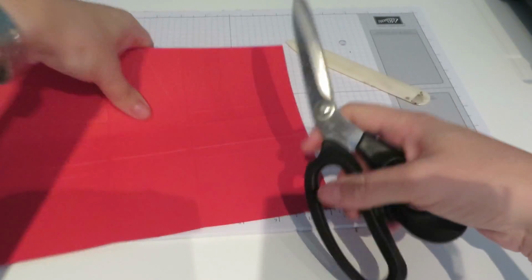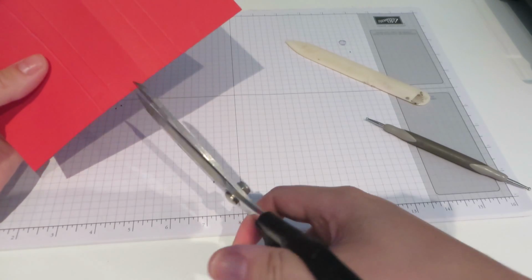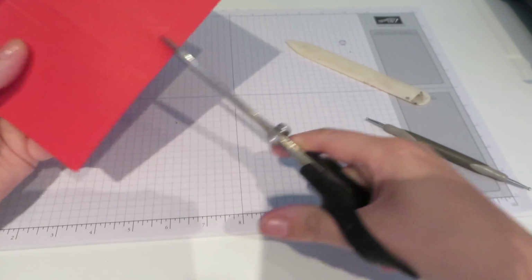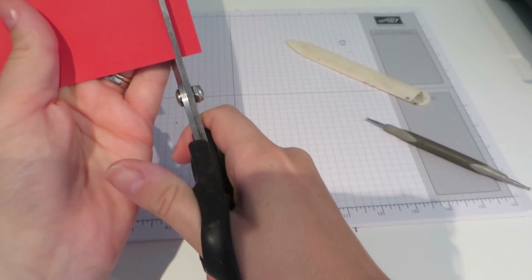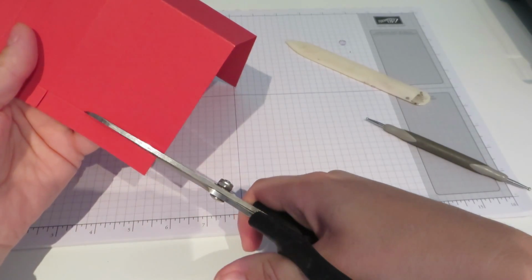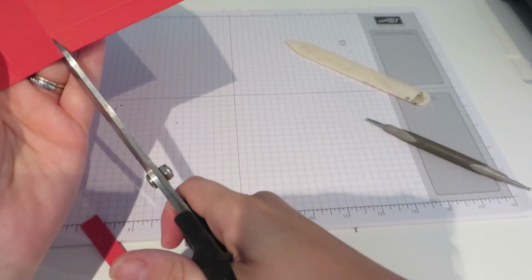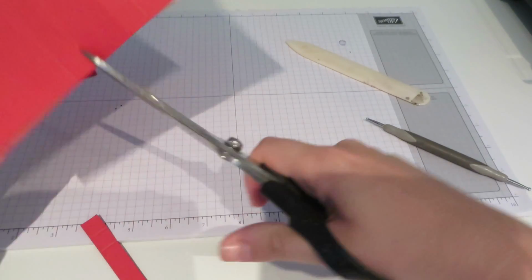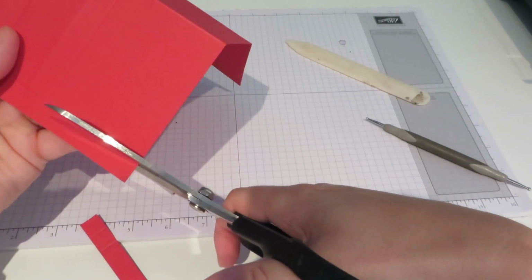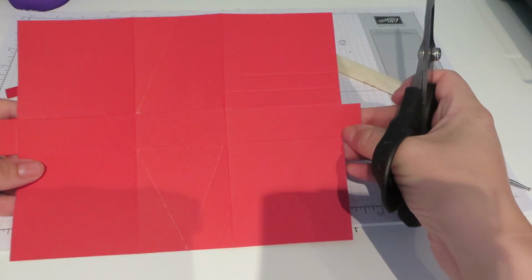Okay, now to do a bit of chopping. So we are going to actually chop quite a lot of this out now. At the end we are going to find the very middle rectangle, which is an inch wide, and we're going to snip up on either side of that, and then we're going to snip up here, we are going to snip up there. Okay, so we're just left with a little flap, and we'll do exactly the same on this side, up to the middle there, and flip it round, and the same on this side. Okay, you can see that.